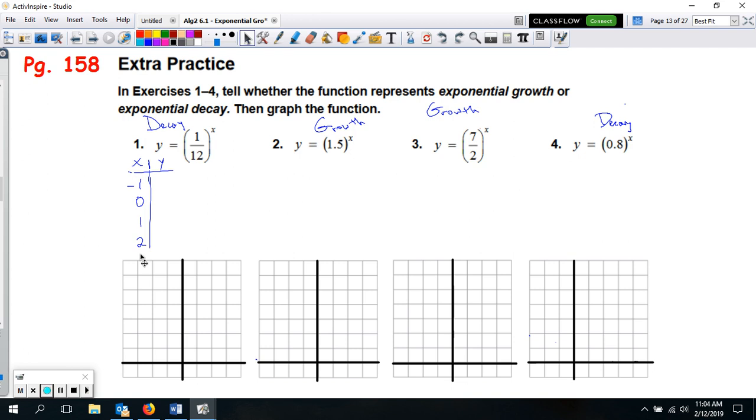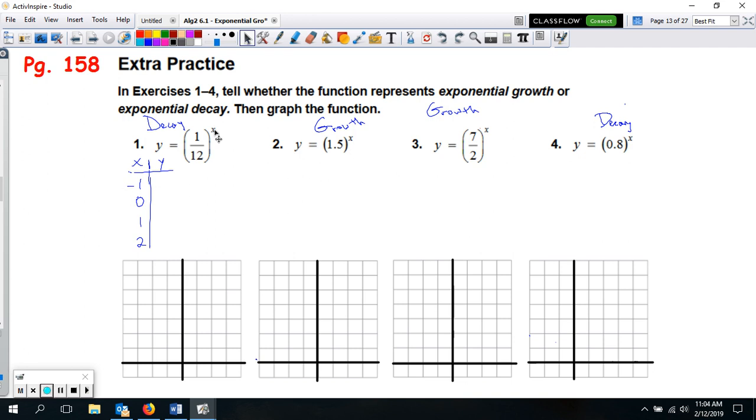Now these are the best numbers to use when you just have a b to the x. If you got something bigger or something more going on, where it's going to be some kind of transformation, then we might choose different ones. But right now, if it's just b to the x, these are the best numbers to use, right around your origin here. So when you say -1 for x, that means your exponent now is going to be these numbers. These are all the exponent numbers that are going to be plugged in for x up here.